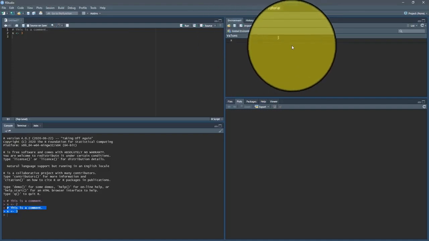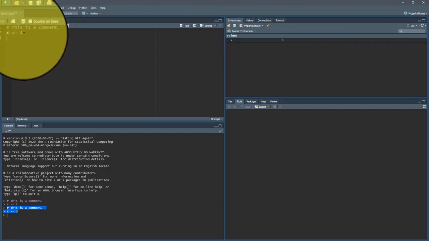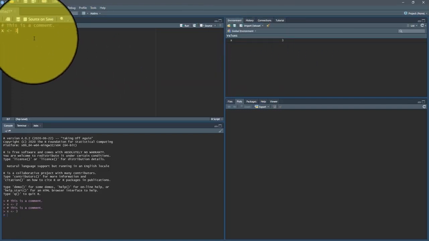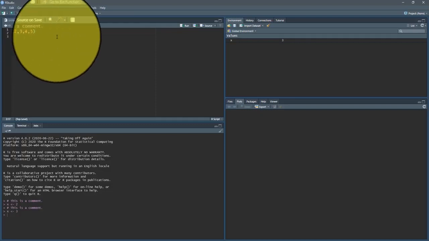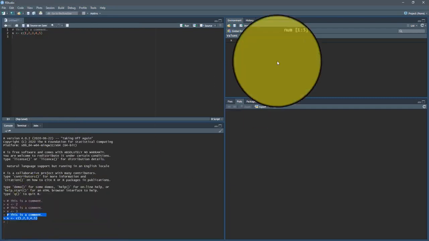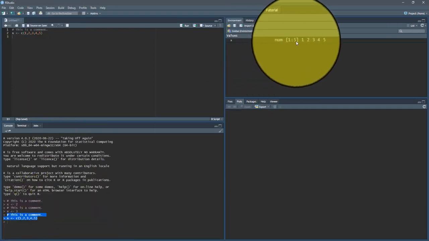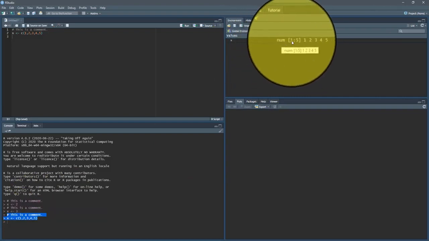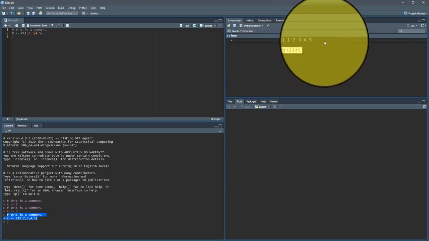But now I can change this, right, to show you some other things in the global environment. So for instance, if I wanted to create a more complicated value of X, so let's say X takes the values of, I'm going to say C, 1, 2, 3, 4, and 5. So now X is actually going to be a vector that takes 5 different values. So when I run that code, you can see again, it comes down here in the console window, and the value of X is updated in my environment, where X is a sequence of numbers, 1 through 5.